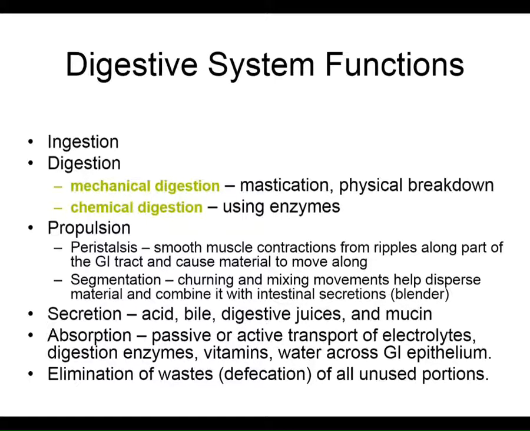There's going to be secretion along the way. You're going to be secreting acid by the stomach. You'll be secreting bile by the liver and storing it in the gallbladder. You'll be putting out digestive juices by the salivary glands, by the stomach, by the pancreas. You'll also be releasing mucus or mucin. So there are lots of goblet cells along the way. You want a nice, moist gut, right? You don't want a dry, irritated gut. Along the way, you're going to be absorbing nutrients, both passively and actively, with and without ATP. And you'll be eliminating wastes through defecation.